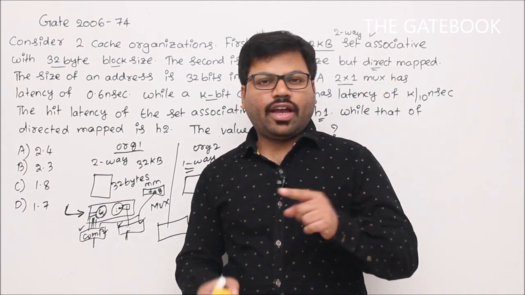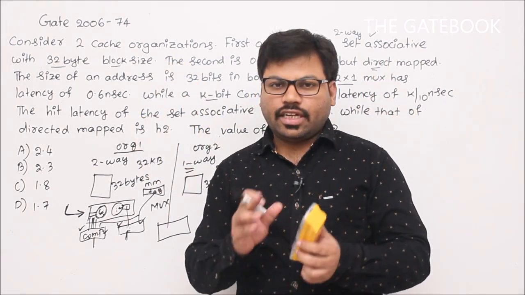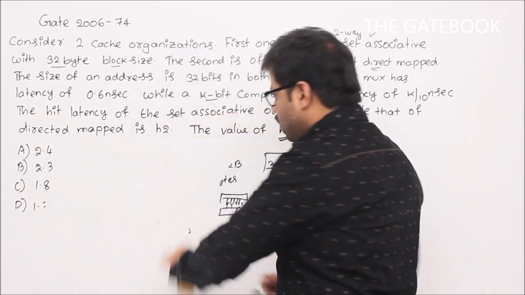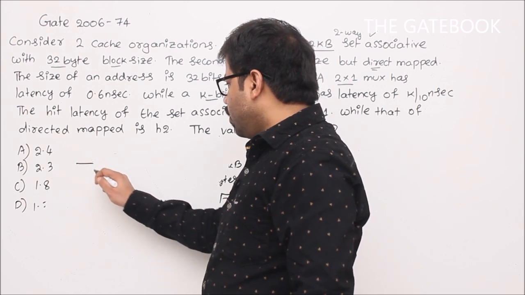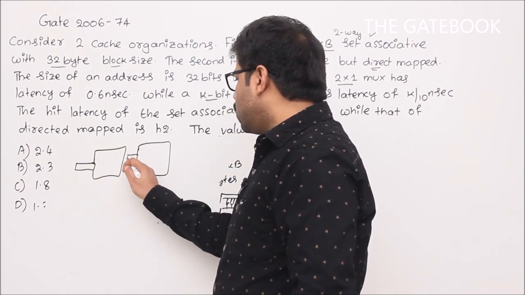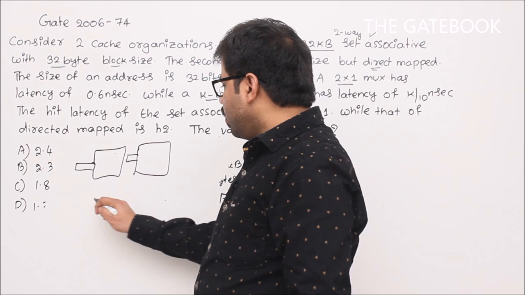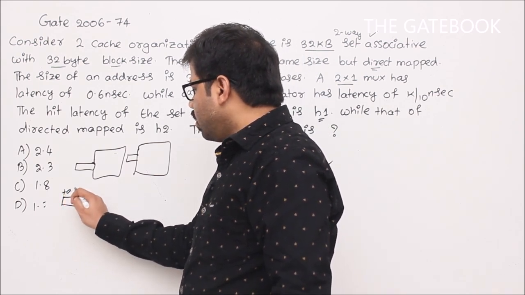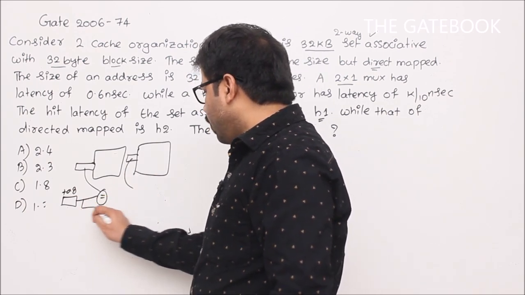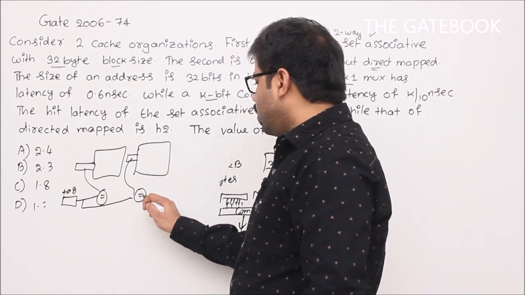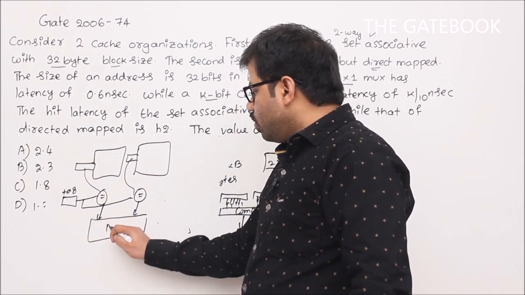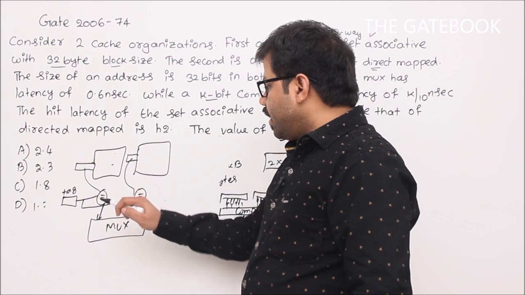Please recall, I already told you, I have given one circuit related to set associative mapping. Go through that, then you will realize the answer. So that circuit was like this. We have used tag fields, correct? This is your block, this is another block, this block also will have a tag field, this is your original tag. Let's say this is your original tag, this tag and this tag will be compared, this tag and this tag will be compared again here. Now based on the result, we use a multiplexer. Using the multiplexer, we will be selecting one of them, correct?